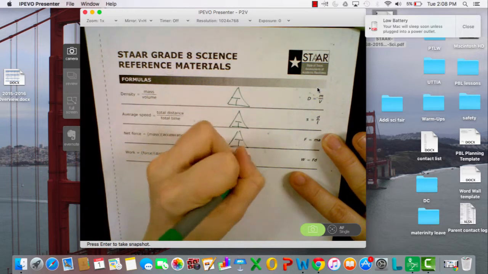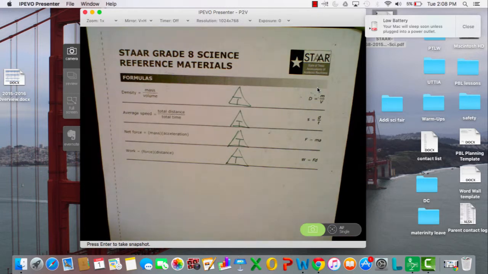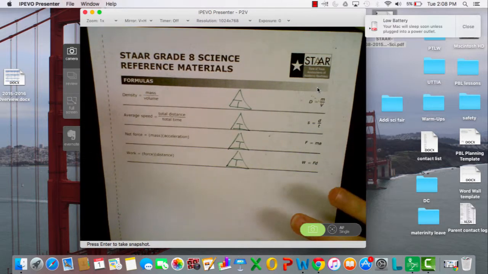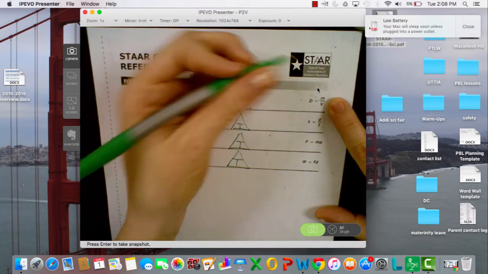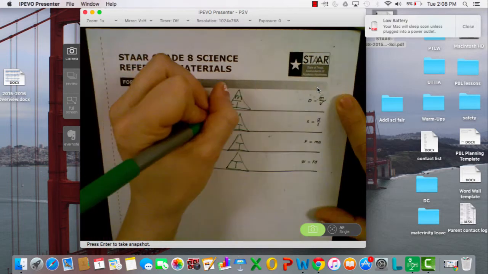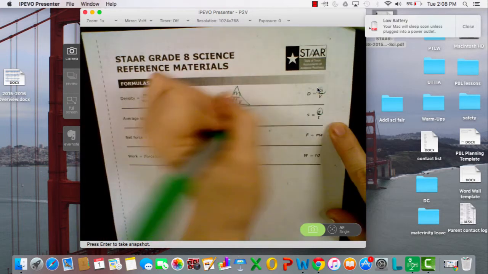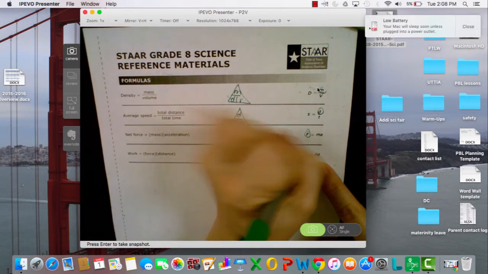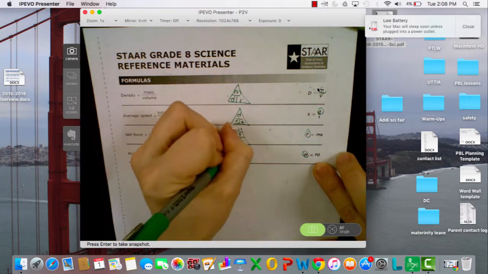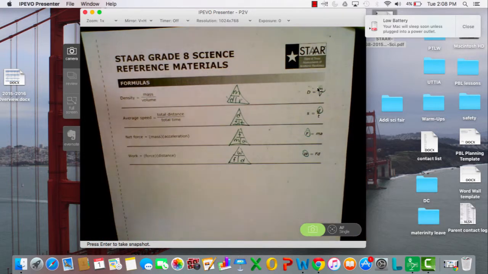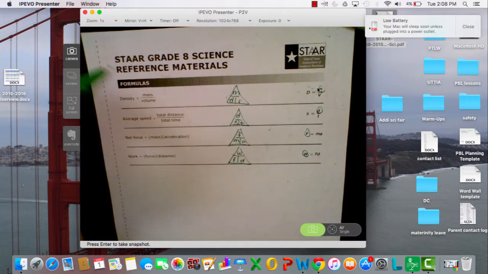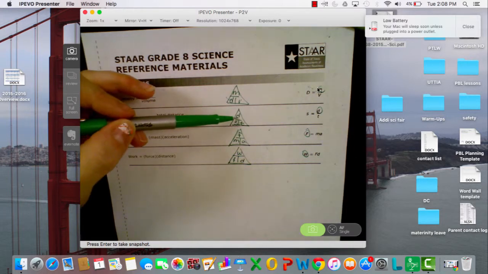So I want you to make a pyramid using all 4 of these formulas. And remember, the only one that matters is the one that goes on top. So looking over here, if M, well, it's on top right there. So it goes right there. And then just add the D and the V. D, S, and T. Now, these two do not have one on top. So then that must be F and W. F, M, A, W, F, D. The way I remember which ones go on top is MDFW, my DFW. And if you haven't know that, that DFW stands for Dallas Fort Worth. Okay, so just MDFW.